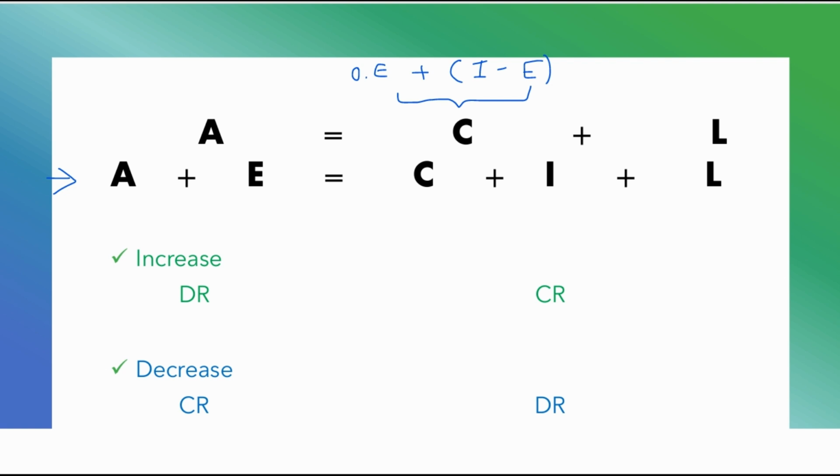Whenever there is an increase in the left hand side of the equation, it will be debited. But if there is an increase in this side of the equation, capital, income or liabilities, it will be credited. In case of a decrease, it's the exact opposite. So if you remember one side, that's more than enough.